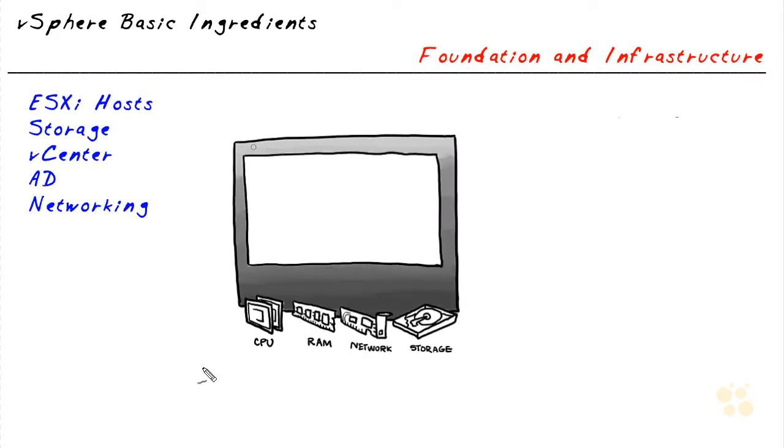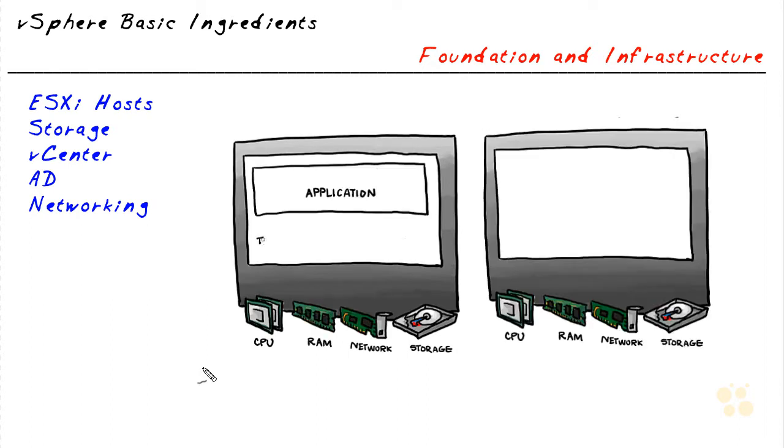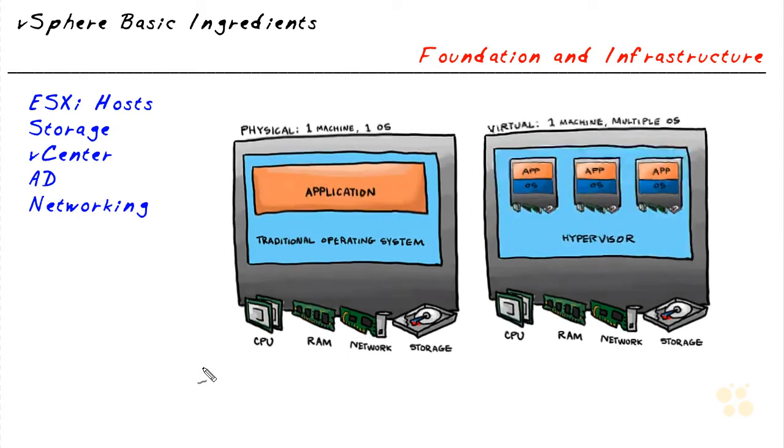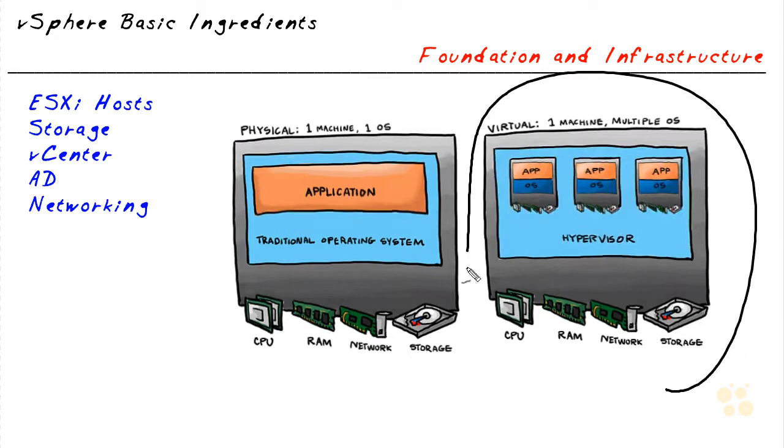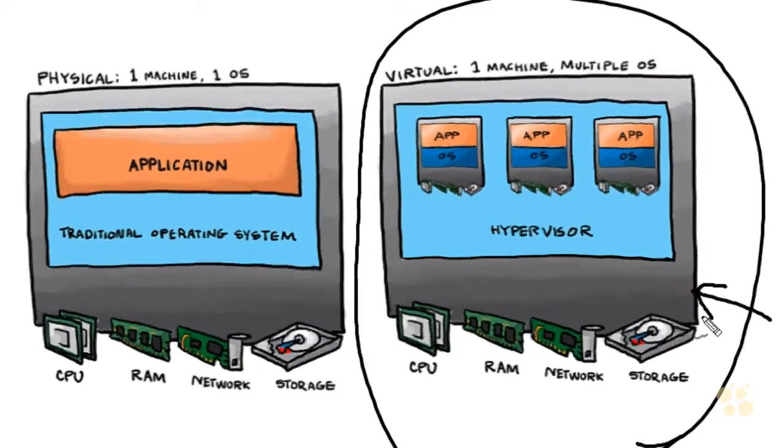One of our solutions to these problems of taking lots of time to deploy a server as well as underutilization, one of the solutions to address that is virtualization. And to do that, we are going to use some type of a hypervisor. So we're going to still have a physical computing resource. For example, a physical box with a CPU and memory and network interface cards and storage. But instead of running a single operating system on that box, we instead run a hypervisor.